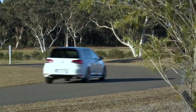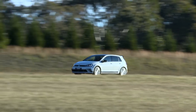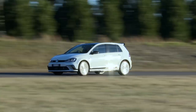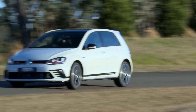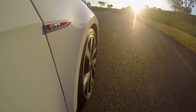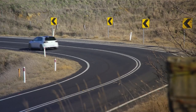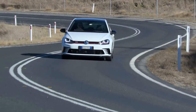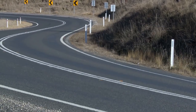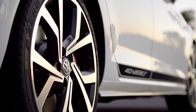It's the same car in the suspension and steering department as the GTI Performance, which is no bad thing. And the car is easily capable of dealing with the extra horsepower, even though it's being channeled through the front tyres. VW's tricky performance diff helps a lot here, keeping the car's front end in check, even under full power. The bigger brakes too have been pinched from the top spec Golf R.